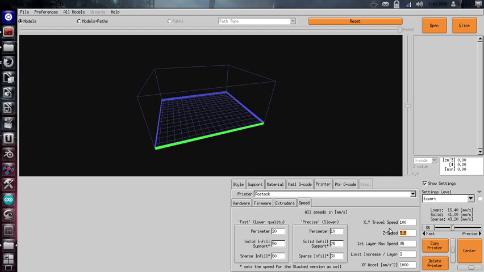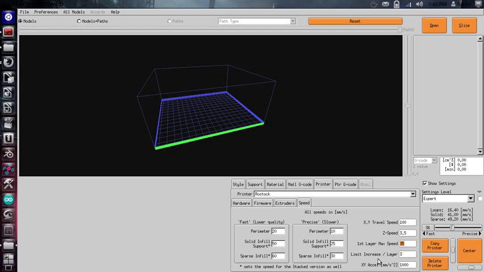And actually, this is too fast. This is throttled in your firmware, and basically you're not going to override your firmware, so this is something you don't need to worry about. First layer max speed, it's good to set this to a reasonable value in order to get adhesion. If you print your first layer way too fast, then you're not going to get very good adhesion. If you print it too slow, then it's going to be annoying. So just find a decent value.